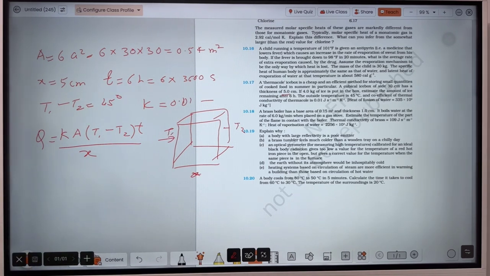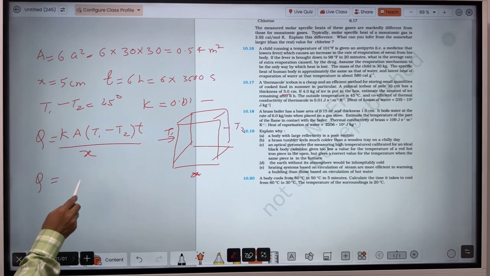So here we can evaluate it. So here we assume that mass of ice that melts is m, and then we can apply formula Q equal to mL also, right? And then we can equate. So first of all, we have to evaluate what is Q. That is the main question.